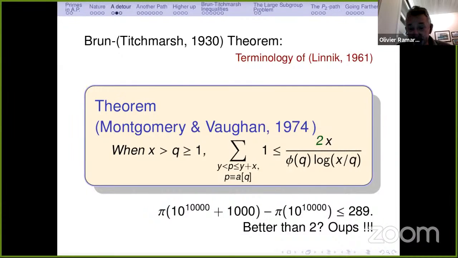There's no error term. It's 2, not 2 plus little o of 1. It's 2, exactly 2. In fact, Brun didn't prove it with 2. He proved it with a constant, and we're very happy with that. And Selberg in 46, I think 47, obtained the factor 2. He didn't notice this factor 2 either. He said, okay, I have a constant, it's 2. It's more explicit than with Brun, and I'm very happy with that.